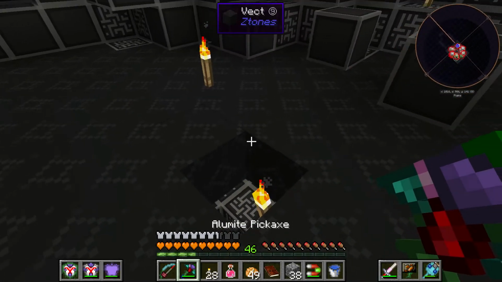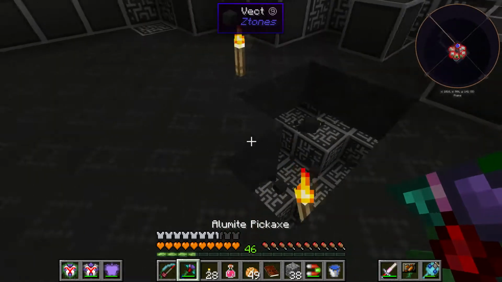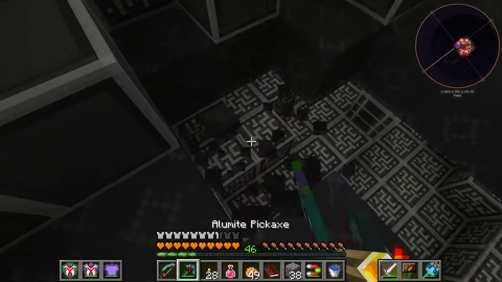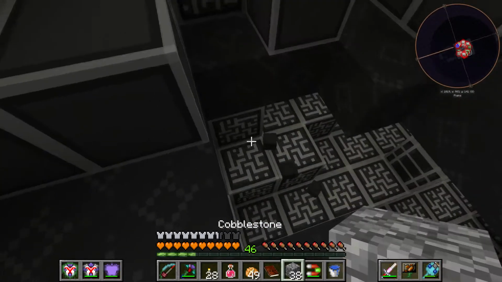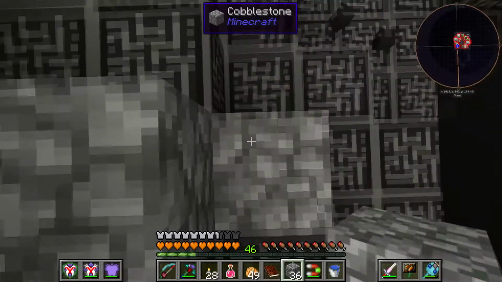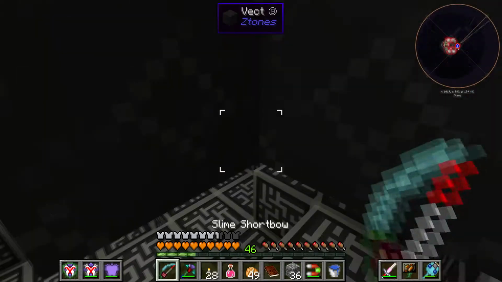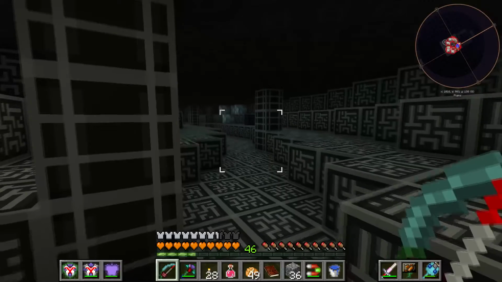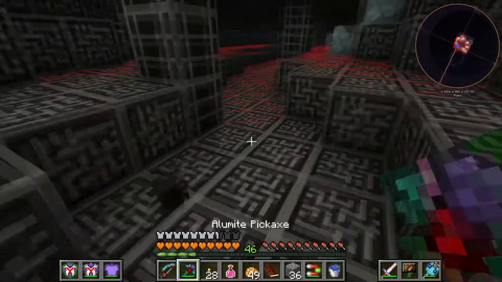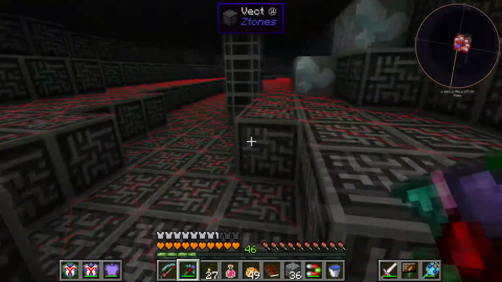Are we ready to go? I want to make sure I have an escape route, just in case. This is no bueno, since there might be bad guys down here, but here we go with my bow, F7. Oh boy, a lot of bad guys might be down here. Let's start lighting this sucker up. Hey, there's some quartz, look at that.